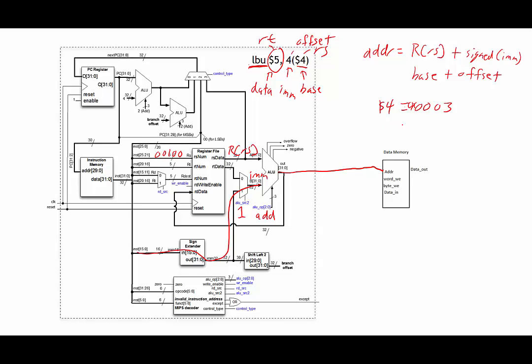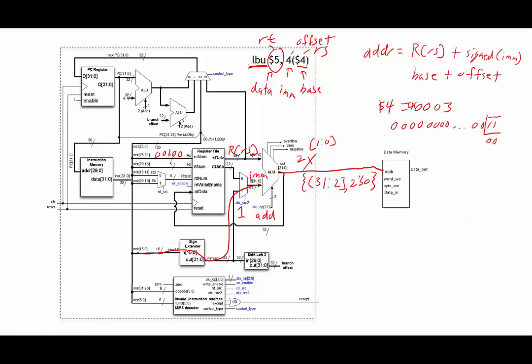In this circumstance, we need to make sure that the access of that value is still going to be word aligned. So we're going to take just the most significant bits from this address, chop off the last 2 bits and replace them with zeros when we're doing our word access. We're going to take bits 31 down to 2, and append 2 bits of 0 after this so that our address is word aligned. And we're going to chop off the last 2 bits, bits 1 down to 0, and save those for later to figure out which byte of the word we want to access.